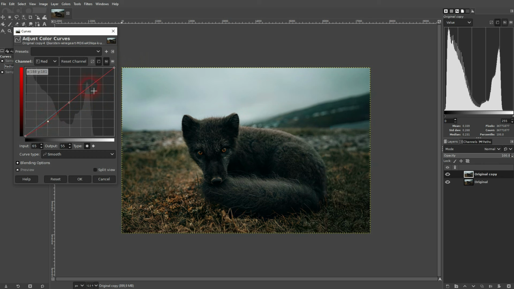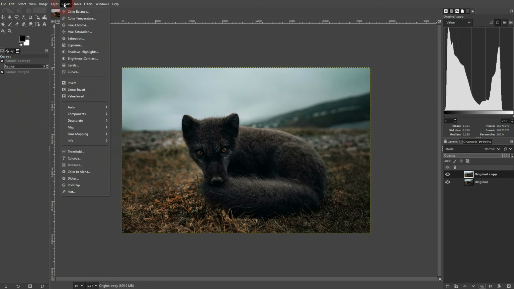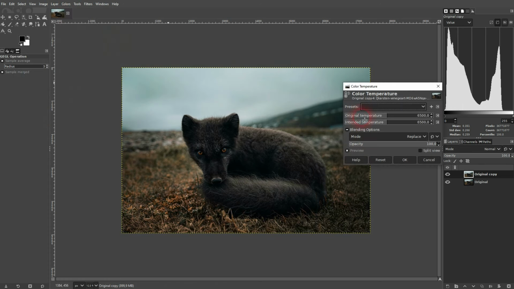Go with blue, you can see green and red, they become more prominent, and if I drag it upwards we have more blue. So this could also be seen as a color temperature adjustment, so this is also possible using curves. What you use in the end is up to you, what comes more natural to you, and this develops over time. So if you do it long enough you will find that maybe the curves is your thing, or maybe using the other options here is better for you.